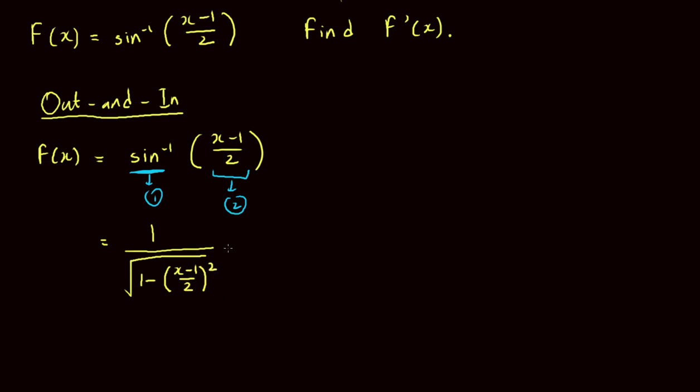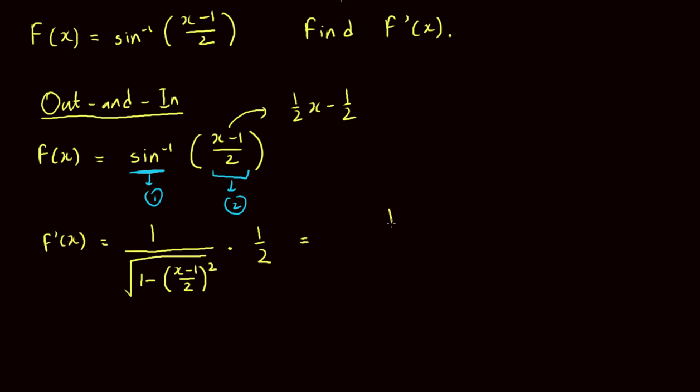And we're not done yet because we still have to differentiate this. So (x minus 1) over 2, actually you can rewrite it as half x minus half, right? So it becomes much simpler when you think about it. Just multiply by half, that's it. And if you were to simplify the derivative, it becomes f'(x).